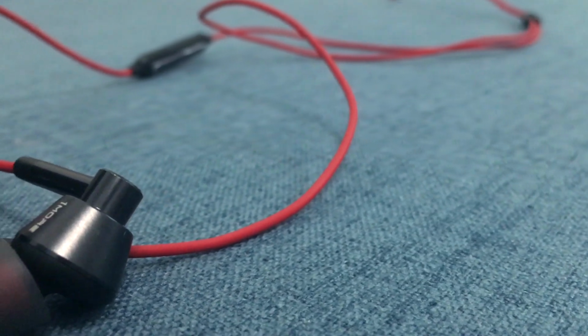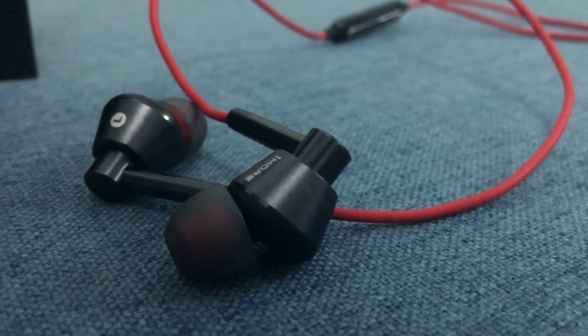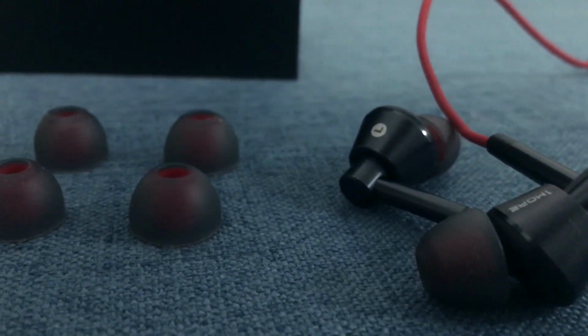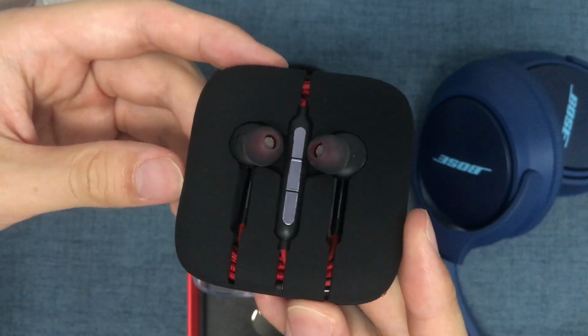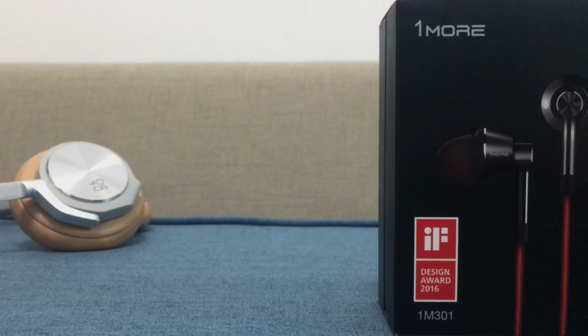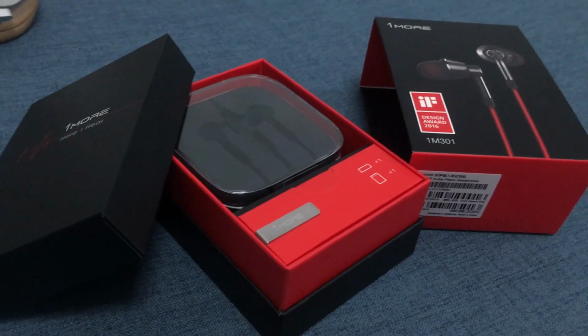This is the One More 1M301 single driver headphones. And if you're watching this video, you're probably still using the earbuds that came with your device. If that's the case, just know that these are well-built, comfortable, and fun-sounding earbuds that are well worth its price. They come in a packaging that's absolutely sublime. You can tell that a lot of thought was put into the presentation.